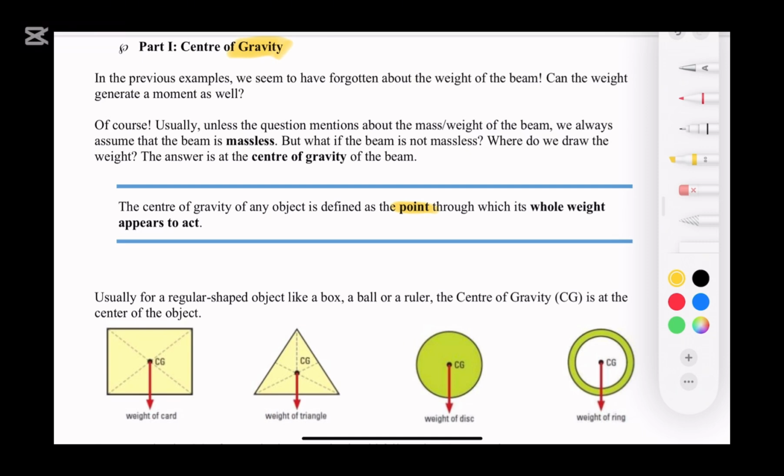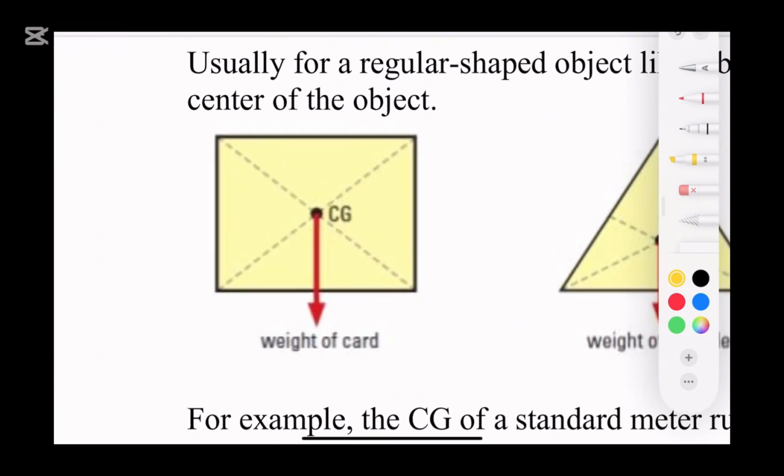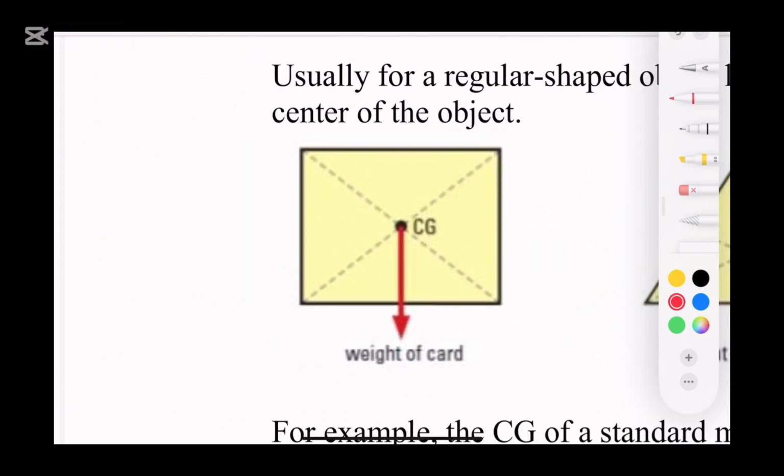It's not a force, not a mass, but actually it's a point in the object, or sometimes it's outside of the object. What is so special about this point is that it is almost as if the whole weight of the object appears to act on it. What do I mean by that? Let's use this object as an example. Let's say I have a rectangular card. A rectangular card is an extended object in the sense that you can break it down into many parts. Let's say this part of the card itself has its own weight. This part itself has its own weight. I call it weight 1, weight 2, and so on and so forth, right?